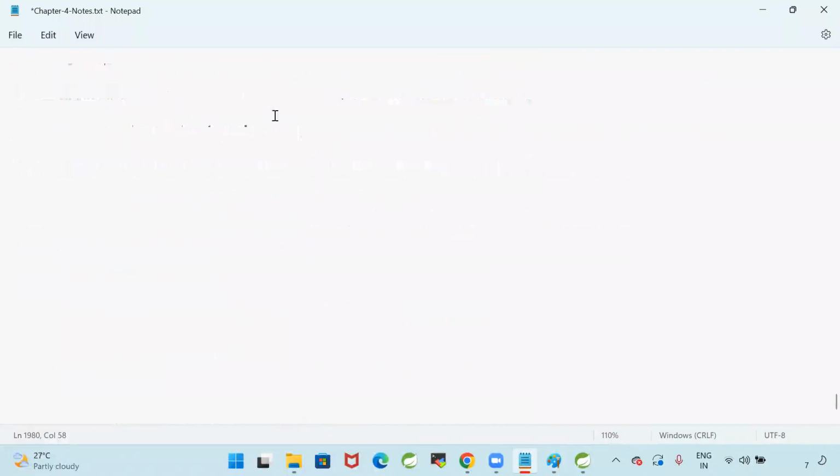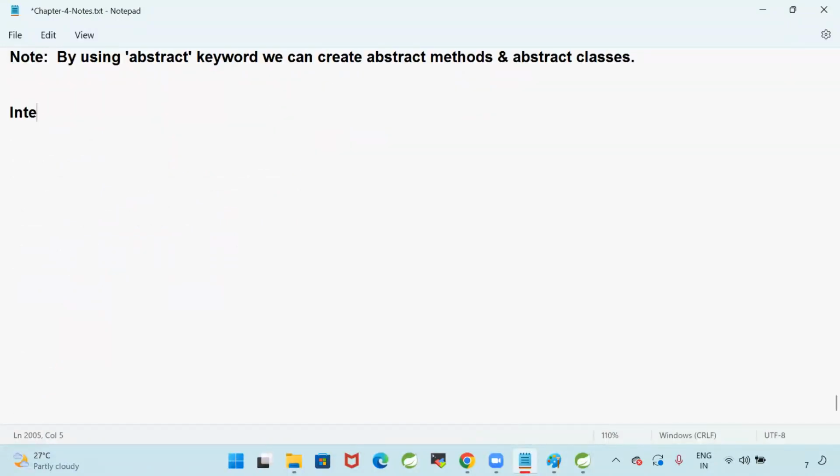Okay? Next, let's go for a concept called interfaces. Java interfaces. Why are we learning interfaces in Java? To achieve abstraction.